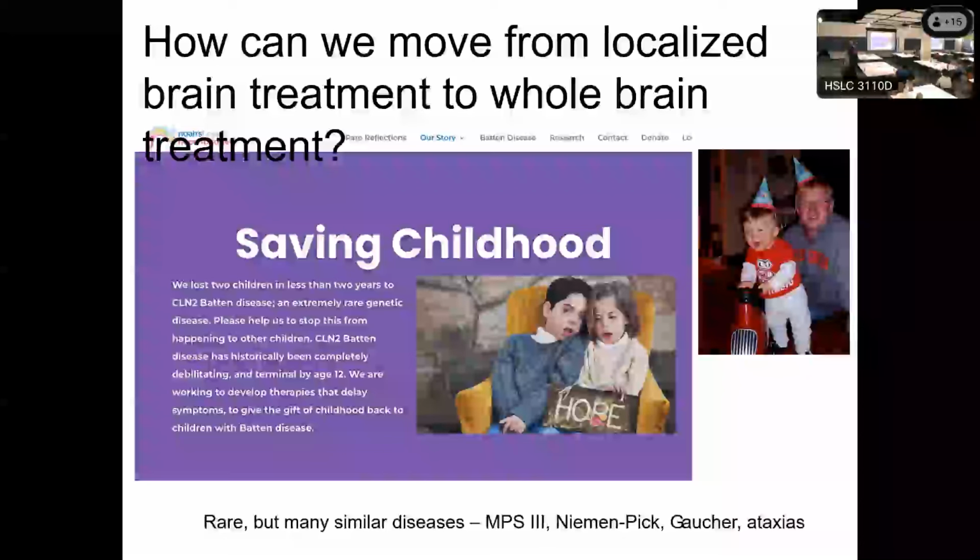So this child here on the left, he's the same age as my son, who was there. My son's now 18. And my mother and his grandmother knew each other, and they would go through their milestones when they're 3 months, 6 months, 12 months. But at about 2.5, he started having some real problems, vision problems, stumbling. Turns out he had Batten disease. It took about 1.5 years to diagnose it. Then his poor sister, Lainey, had it as well.